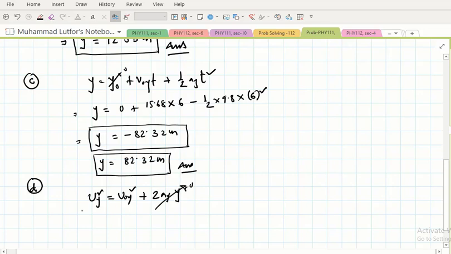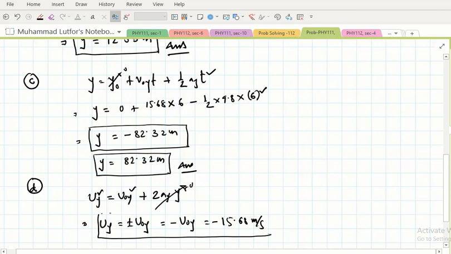I'm considering in terms of time. So then vy would be plus or minus v naught y. It can be the minus because it's moving downward. Then this will be v naught y, which will be minus 15.68 meter per second, right? This is true because we are neglecting air friction. Whatever the velocity it was thrown with, it will be exactly the same when it comes back to that point, but now the direction will be downward, so that's why it's negative over here.